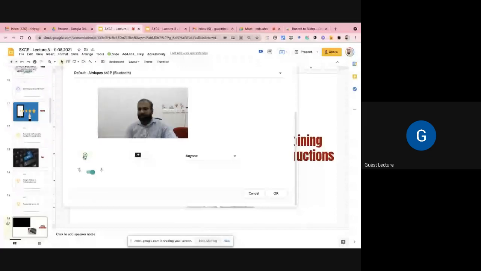Therefore, for start and stopping you can use this. What is this option used for? Anyone can tell what this option is? There is a small arrow mark, no? A computer with an arrow mark. What is the need for this particular icon? For what purpose are we using it? Please kindly give the answer in the chat box. What is the purpose we are using it?